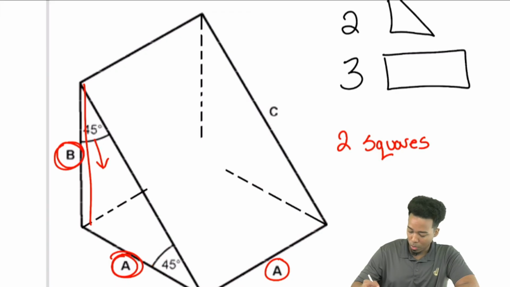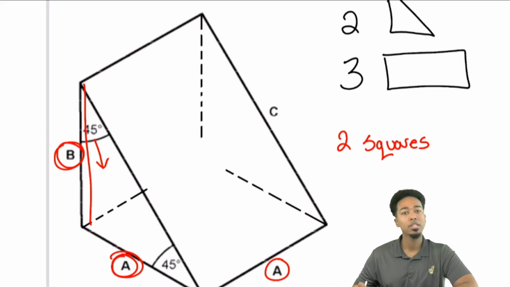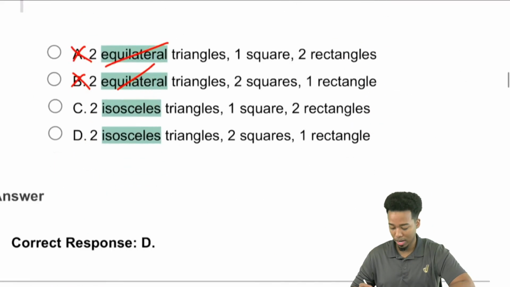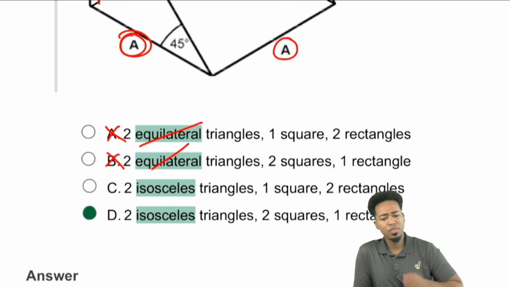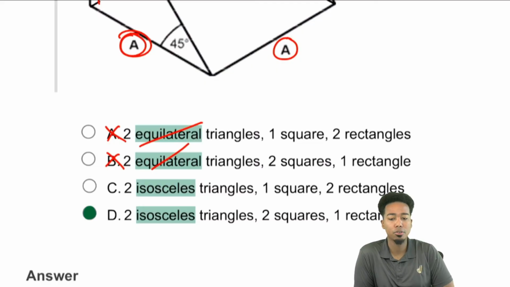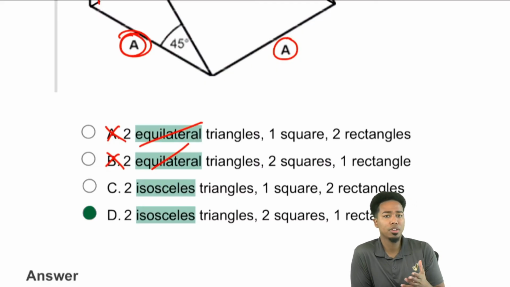Okay, so what we have here is going to be the side length A or B or whichever one you want to call it. But then you have C all the way down here. That is absolutely going to be a rectangle. So you have two squares and a rectangle, making the answer here D. So you definitely got to know your geometry here. Absolutely got to know your geometry. That way you can take a look at these figures and say, okay, yeah, that's exactly what that is.